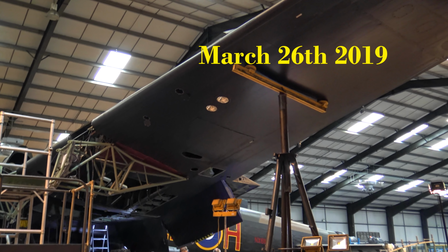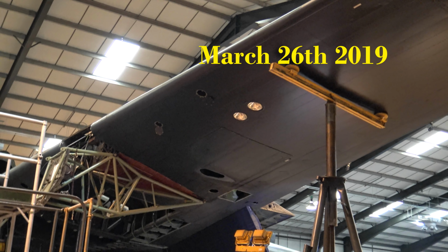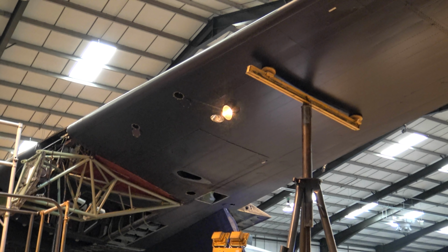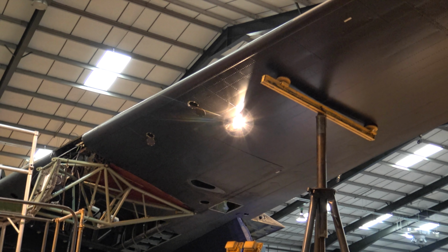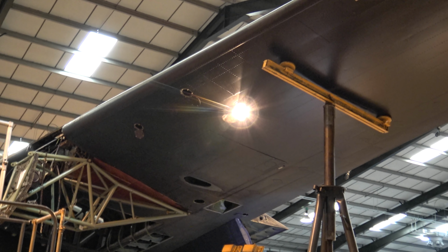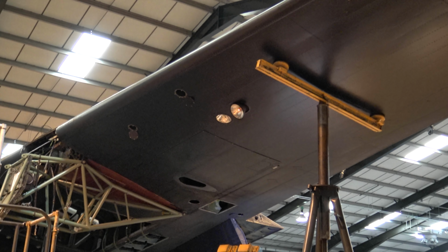We're about to test the landing light. Spen's in the cockpit and he'll be operating the lights. The lights are coming down now. The lights are retracting. The lights go up about 45 degrees before the horizontal.